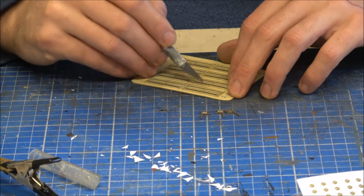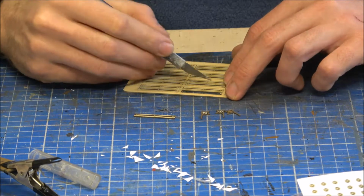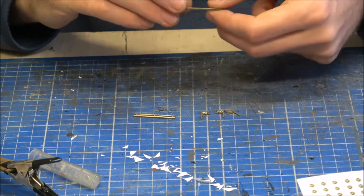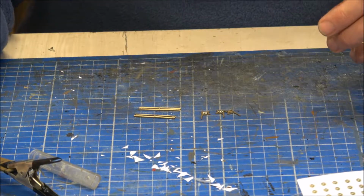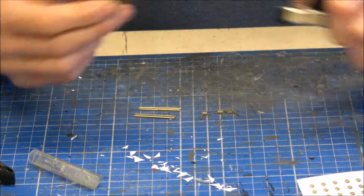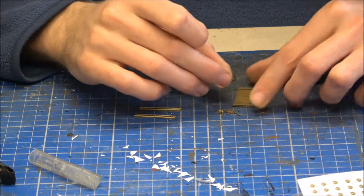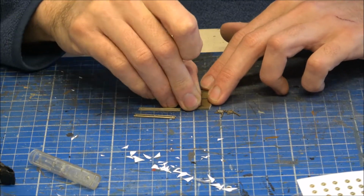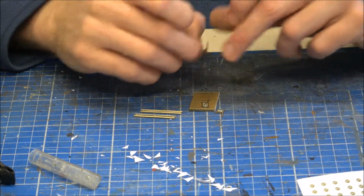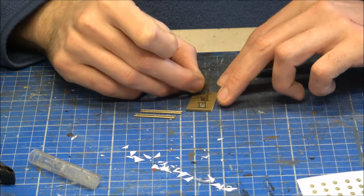So again, because it's laser cut, it's very simple to cut out. You just find where it's attached and just go through with your craft knife, and it comes apart from the sprue. So now this is ready to go into the jig, and you start off with your bench legs, and they slot in very simply into the big slots that are in the jig. Get them in, remembering with these ones you want to get a roundel on each end.